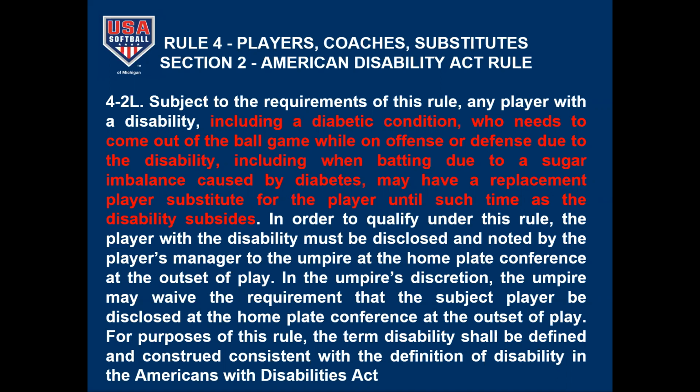All right, try to work with the coaches on this. If you think that they're playing games with this, then just basically hold the game up and give this player a chance to get back on their feet and then go from there.